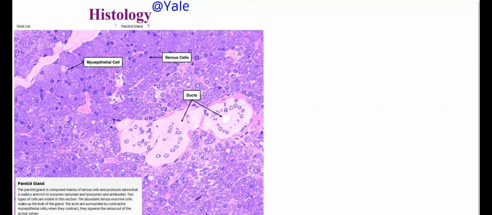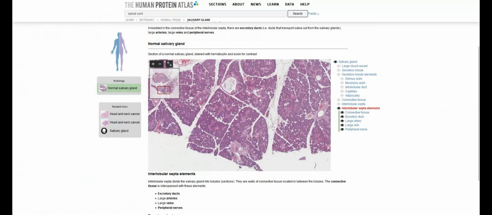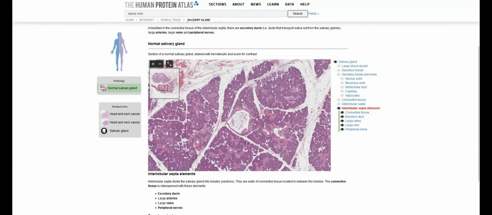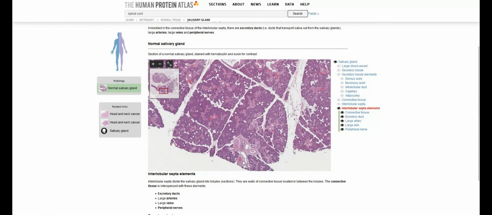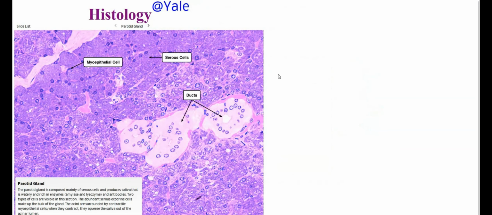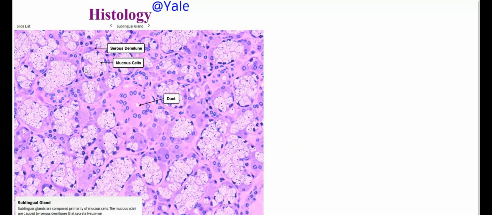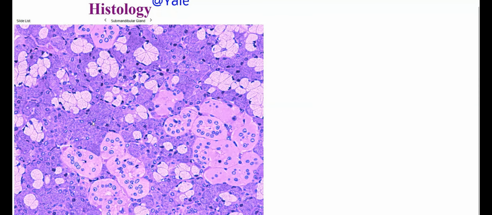So let's go ahead and summarize what you need to know for the lab exam. We talked about the basic structure here, these berry-shaped clusters of acini that you'll find on any of these salivary glands. You need to be able to distinguish between the three types. Parotid had mostly serous cells, indicated by the dark purple tissue here. Sublingual had mostly mucus cells, which are lighter stain, and then submandibular was that guy with both. And we've got a really nice pattern here from the Yale Histology site.